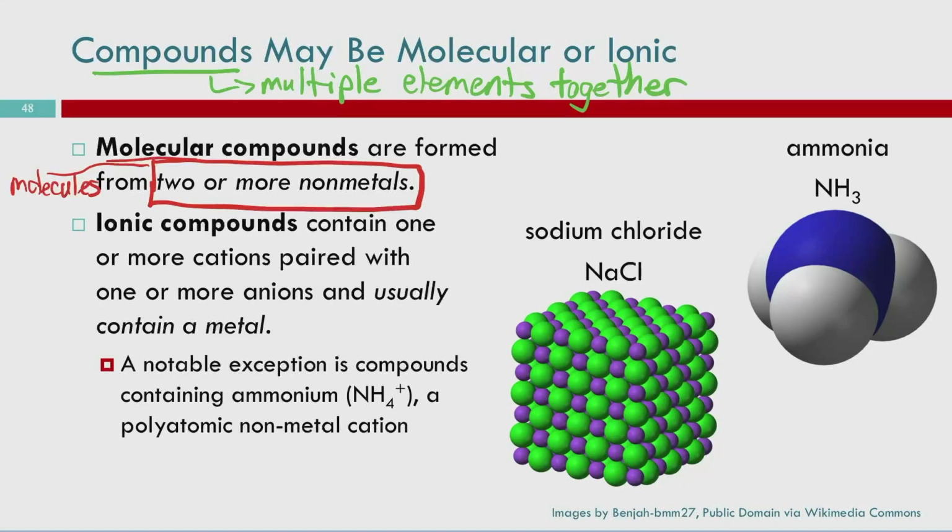Who remembers where our nonmetals are on the periodic table? Mostly. So if we imagine that diagonal line in there, our diagonal line is our semimetals or our metalloids, and up and to the right, the top right corner, that's where most of our nonmetals live. Hydrogen would also be considered a nonmetal.